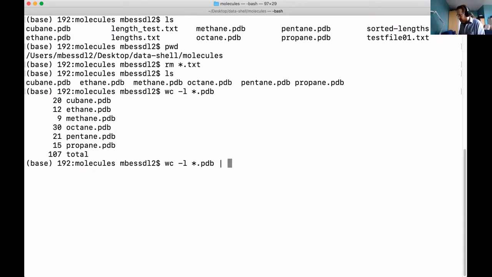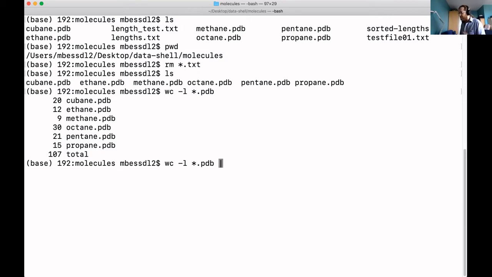Usually this pipe symbol is going to be next to the enter key. It's usually above the backslash on a Mac keyboard. Sometimes I think it's by the lower left shift key on a Windows keyboard.